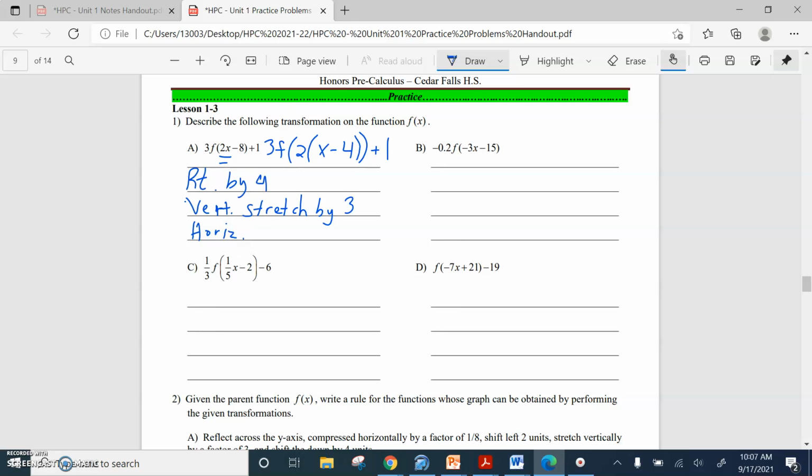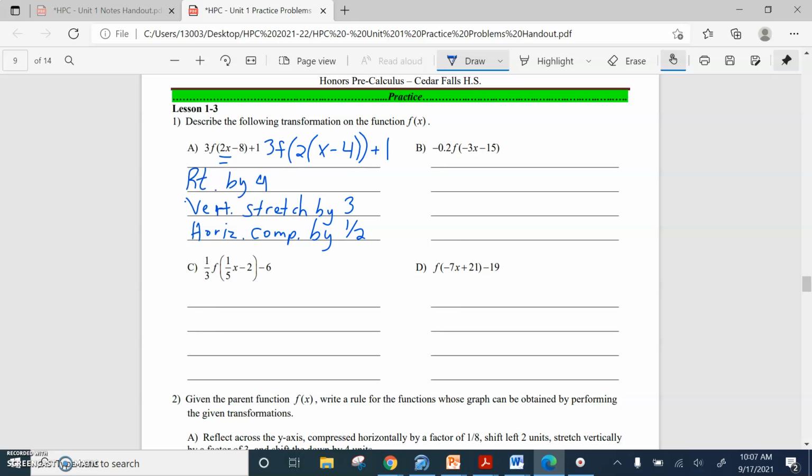But when there's a whole number inside describing the horizontal stretch and compress, when that's a big number greater than 1, or if it's negative, it's still a whole number like that. It's not a fraction or decimal between -1 and 1. When it's like this, a 2, that is what we consider a compression. Shorthand that, horizontal compression. And this is the other part that gets a little tricky to some people, is that we describe it as a compression by the reciprocal. So horizontal compression by 1/2. If that was a 3, we would say horizontal compression by 1/3 or 1/4.